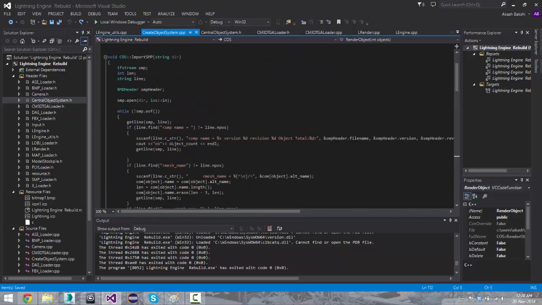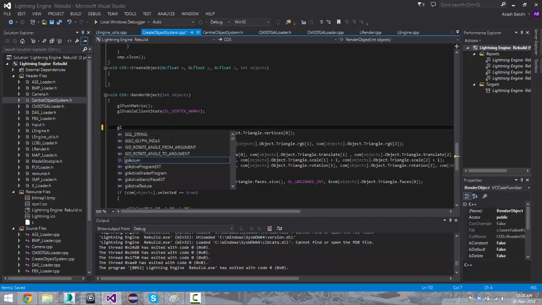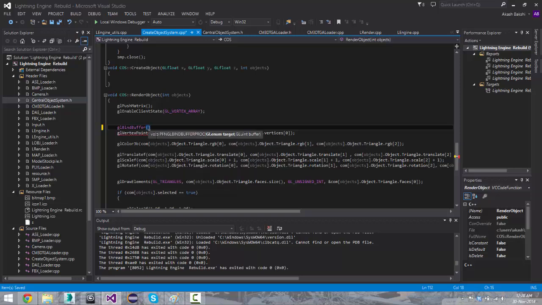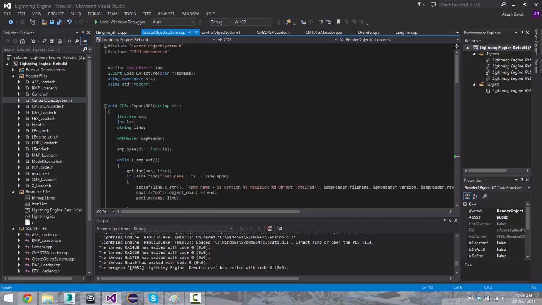I should be using vertex bind buffer. That's not right. I should be using VBOs. I think I went over vertex buffer objects. I haven't incorporated it into here.